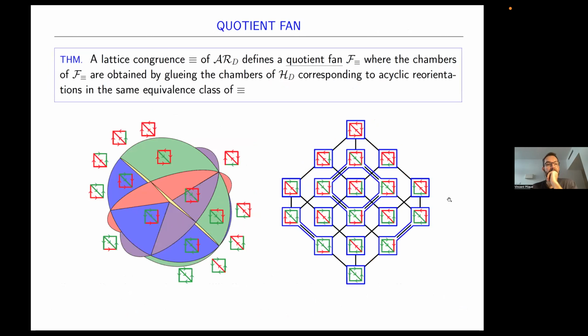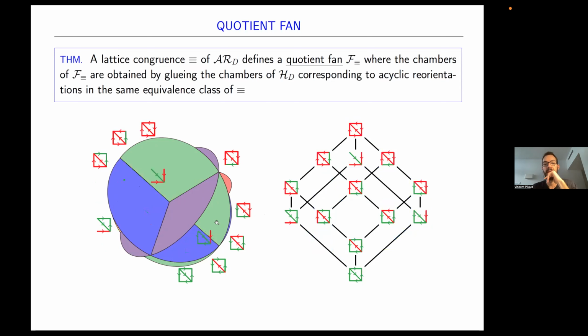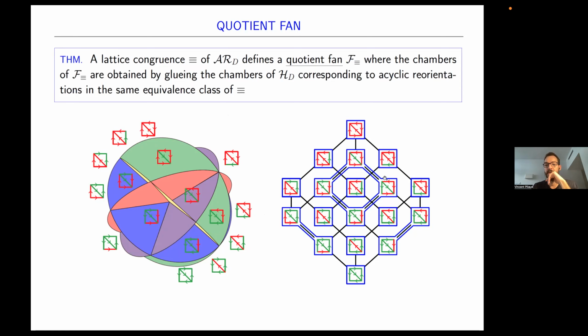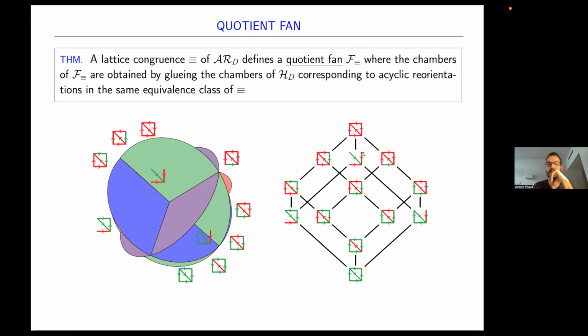So now you can play the same game that we were playing with the reorder. You pick a lattice congruence, and this lattice congruence tells you a quotient fan. So you glue together the regions corresponding to acyclic orientations in the same congruence class. I have done it here. Here is the graphical arrangement, here is my congruence. So I have to glue things together, and here it is done. For example, maybe we can see this big square, this big class with 4 elements. There are precisely these 4 elements, and I glue them together. And what I obtain is this class, which I represent by the arcs which are common to all of them.